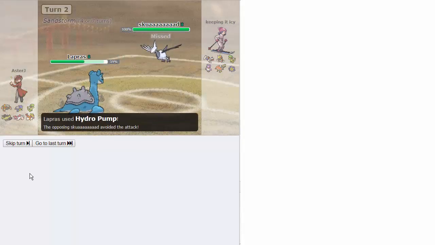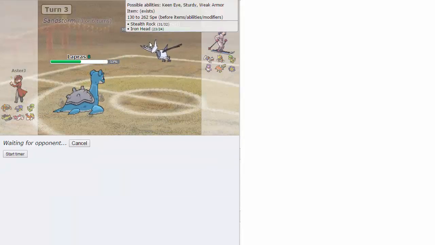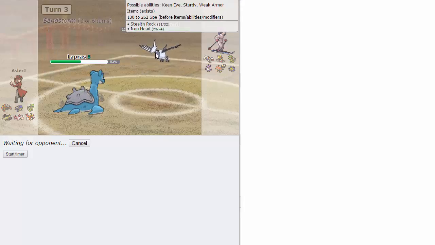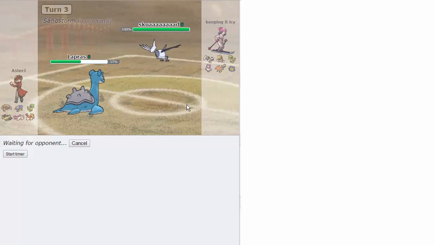We missed the Hydro Pump, unfortunately. I'm gonna go for another one. I don't have a choice at this point. He knows what move I'm locked into. I can't believe he's fast. He's actually running speed on this thing, because normally it wouldn't be faster than Lapras.